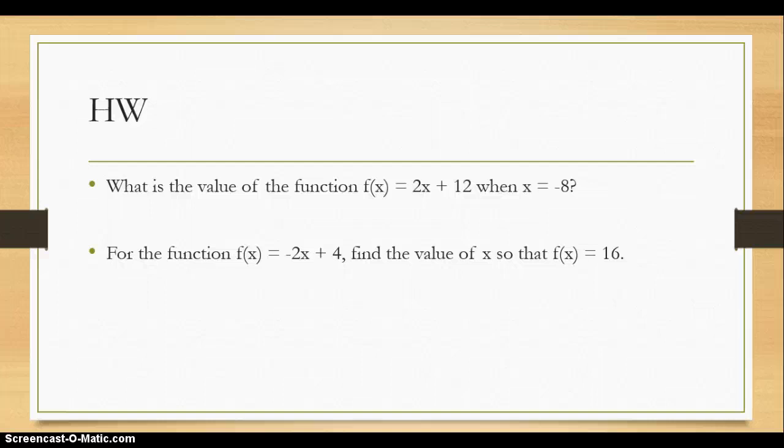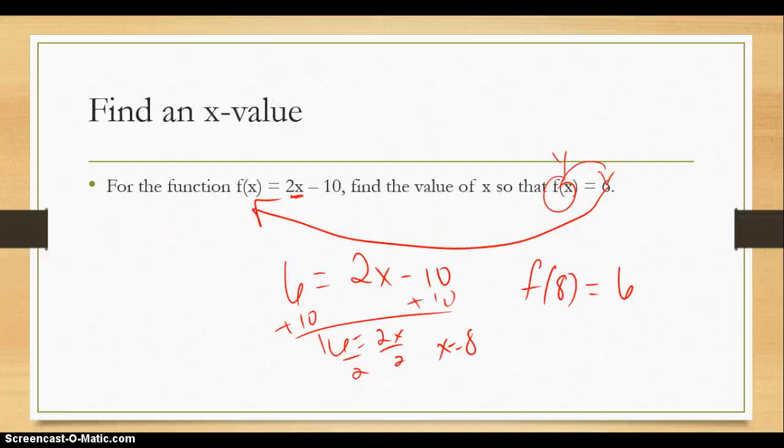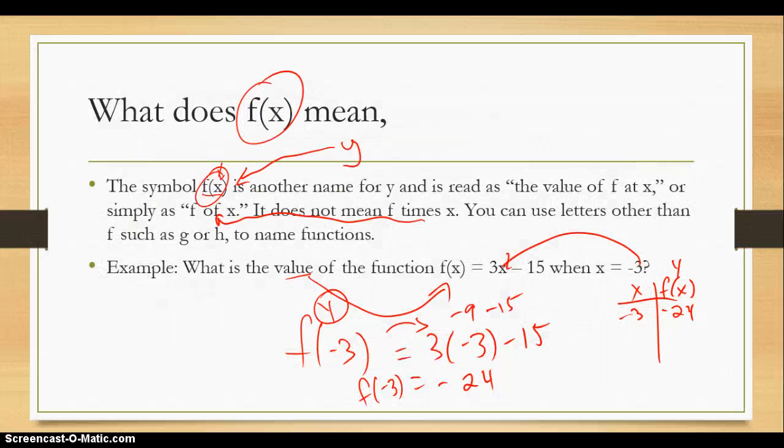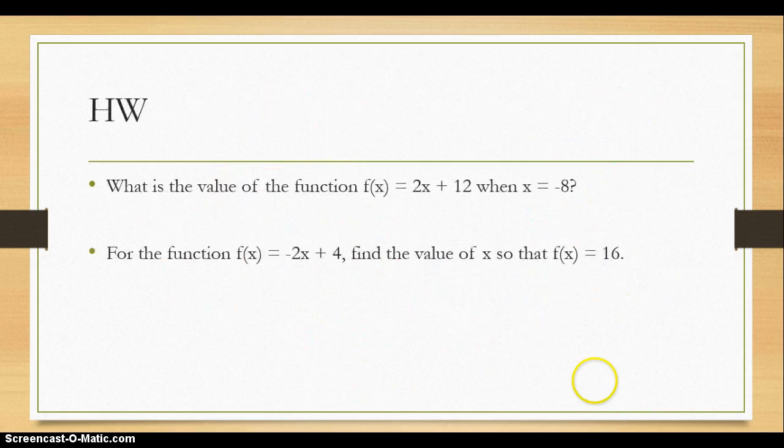Let me know. The one thing I just don't want you to get confused on is, make sure you really look at this and understand that they just want to make sure that you understand that the value is negative 3 for x. So what is the y? What is the f of x? They're just calling it a different term. They're using different wording. So the function f of x, when x is negative 3, what is the output? So you input negative 3 and your output would be negative 24. Okay? So watch that again if you have any questions on these 2 questions here.